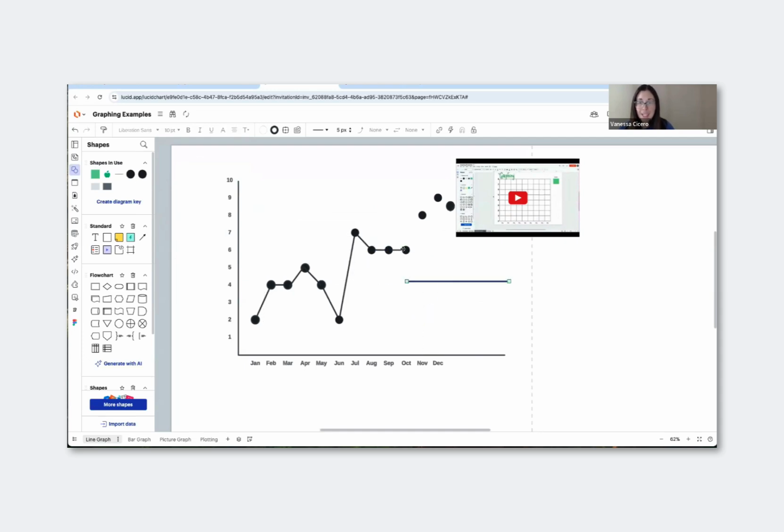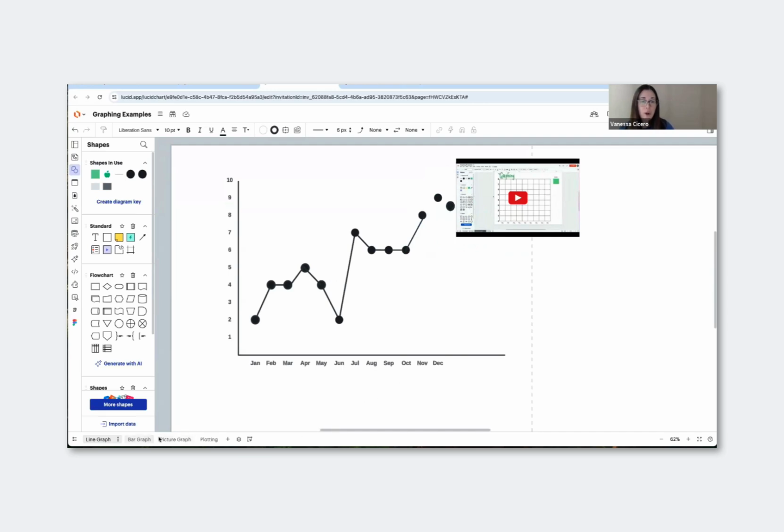So I can easily and quickly create this line graph. I'm going to drag it here, pull out a line, and then connect these two. So we can easily be connecting all of these different dots using our line graph.